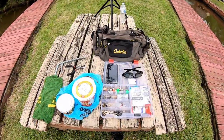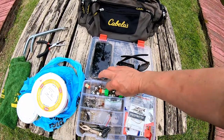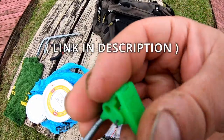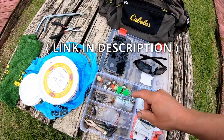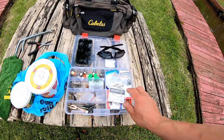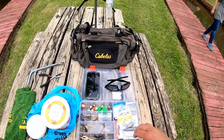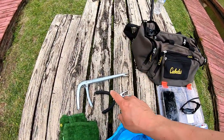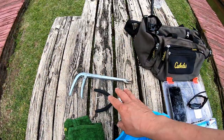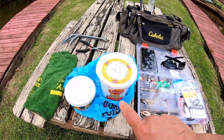And the basic setup I have, guys, I kind of lay down on the table real quick. Got my tackle box with all my lures, and one thing we always use are these bells. They're very cheap but very effective. They clip right on the end of the rod and they're awesome. I got a bunch of assortment of different weights, hooks, things like that to kind of put on if we need them. Different spare hooks over here, different setups, and you want to make sure you definitely have some good pliers, and I like the long pliers to get down in and to get the hooks out. Latex gloves to put these on, that's a must. Those stink and you don't want your hands to stink.